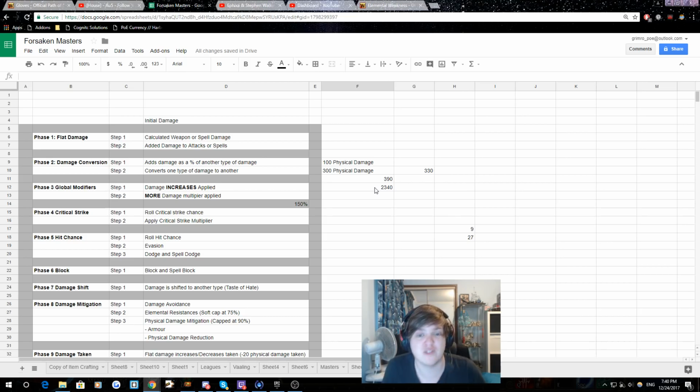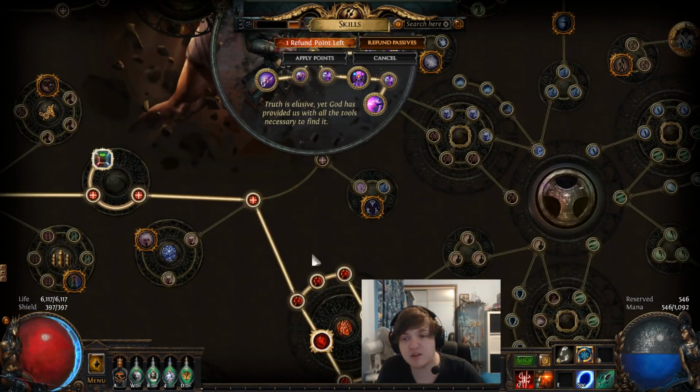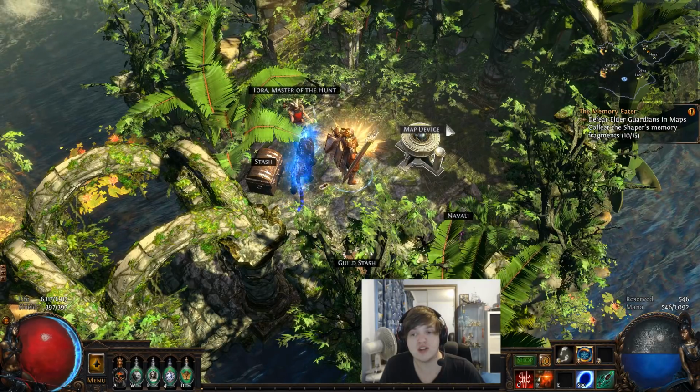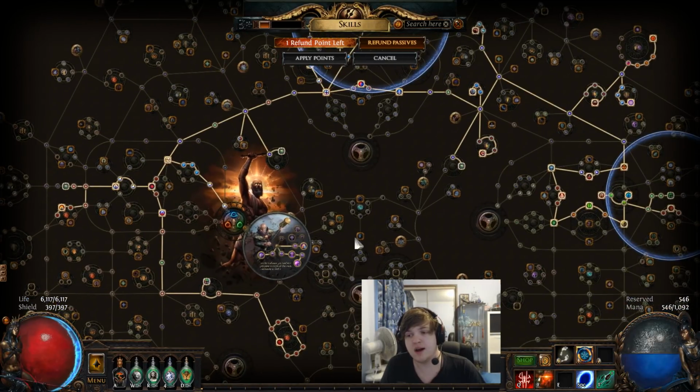So hopefully you guys have learned something. This is basically everything you need to know to be able to build your damage up really well. So you want to look for those more multipliers. You want to get negative elemental resistances on your enemies and stuff like that. I just want to go over one quick one as well.